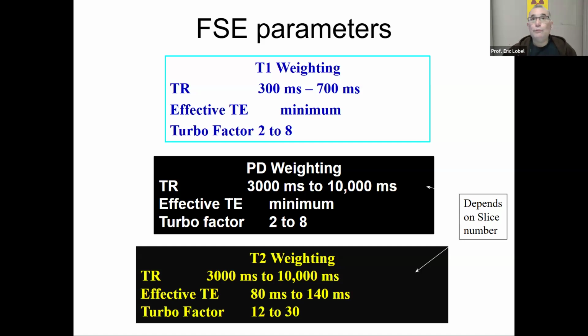So a T2 weighted fast spin echo can be, let's see, what's my times table? 8, 16, 24, 32, can be about 4 times faster than a T1 weighted fast spin echo sequence. Because here we're going from 300 to 700. Here we have 3,000 to 10,000. What I really should have pointed out, the way I did my math, was if we have a turbo factor of 8, which is a quarter of 32, but close enough, that means that this one here is going to be 4 times faster.